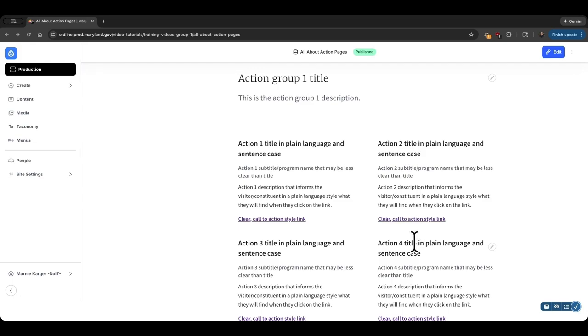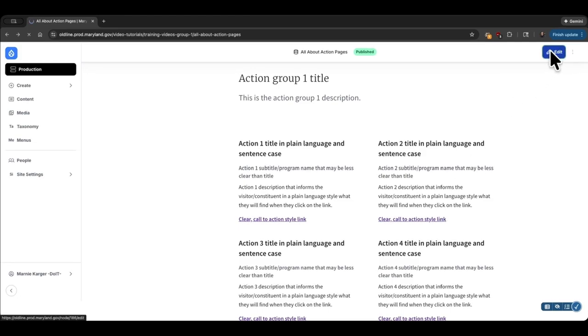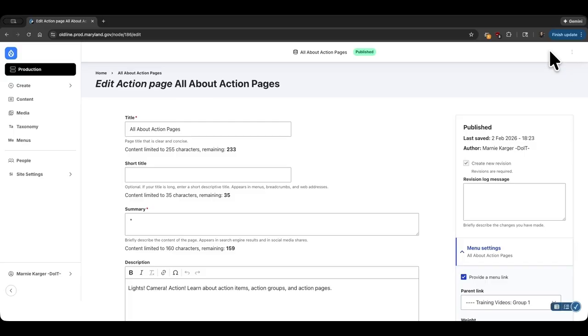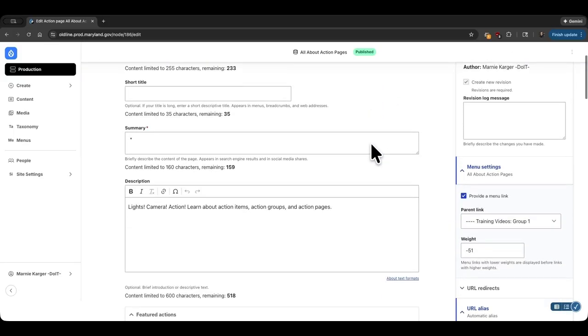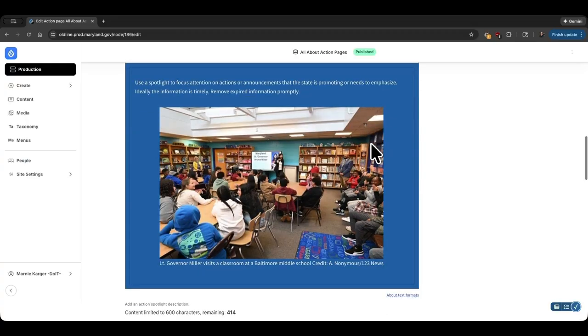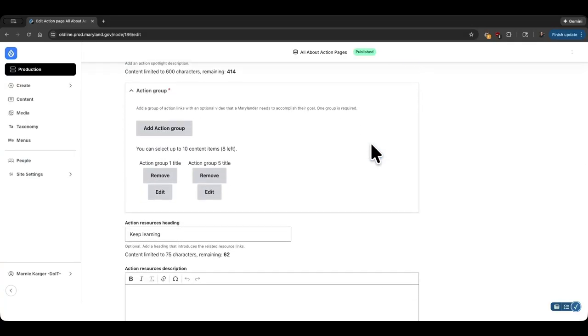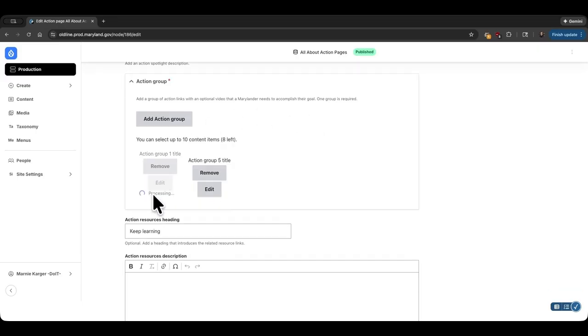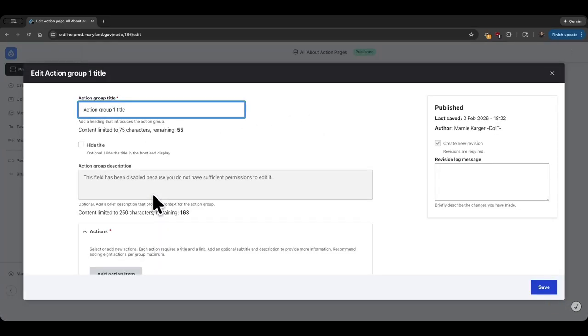Start by selecting the blue Edit button in the upper right corner of the window. This will open the page to edit the action page. Scroll down to the Action Group section, and under the title of the action group I want to change, select the Edit button. A pop-up window will appear.